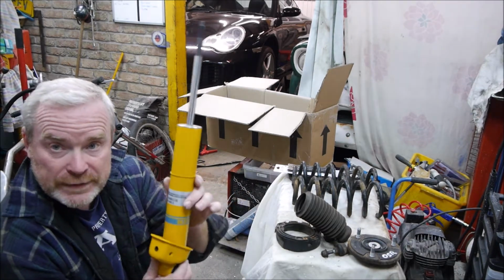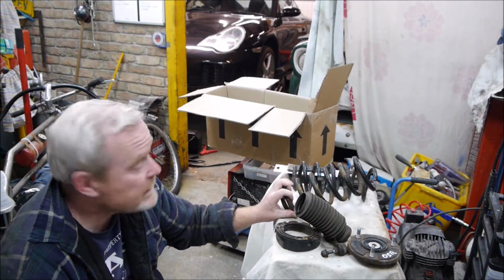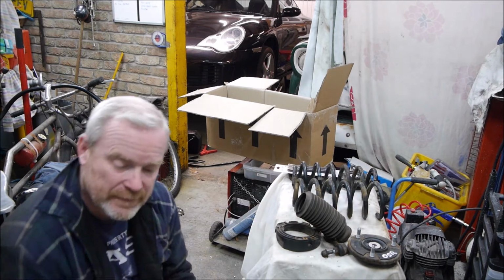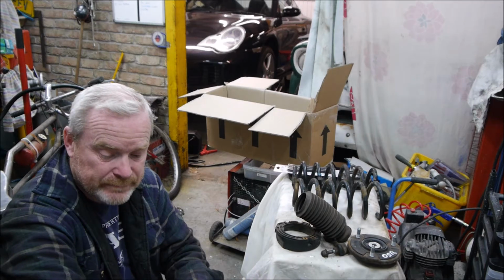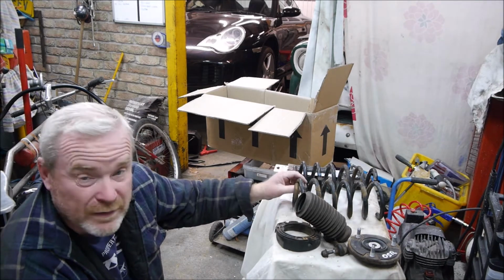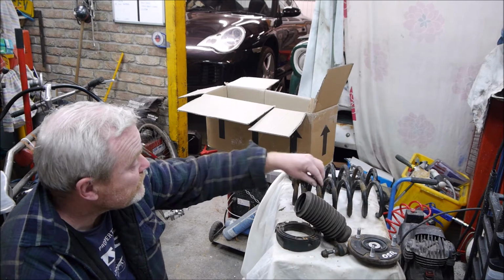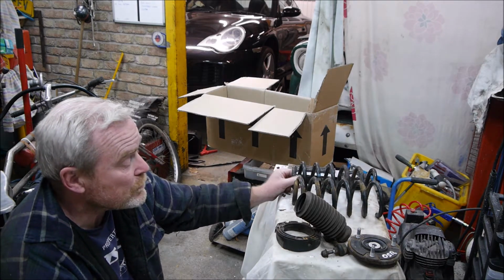So shocks need rebuilding. I need to do the Pullman powder coating on the springs, which is basically wire brush and hammerite them. But this is where I think the beauty of the home car mechanic compared to a garage comes in. Your garage would have just got the new parts in and reassembled with the old springs. They wouldn't have been bothered. They'd have probably told you needed new springs, but they wouldn't have been bothered painting all these, taking them all back to bare metal, priming and painting them. They would have just put new ones on.